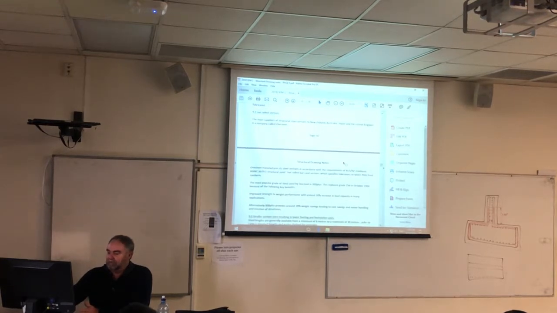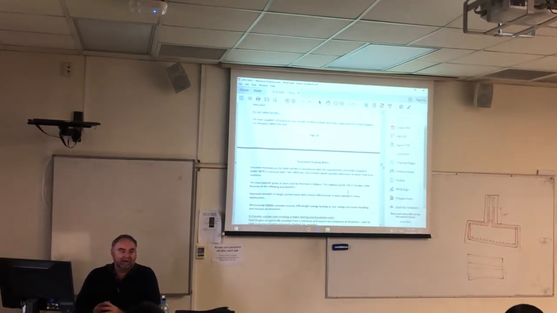And the other thing which I've also asked a question on in the test is why did we replace it with 300 plus? And the answer is because it improved the performance, the weight performance of the steel by 20%, which means the new 300 plus steel can carry a load of 20% more.